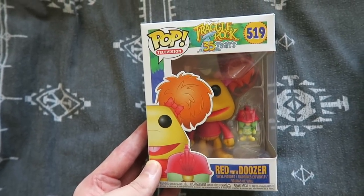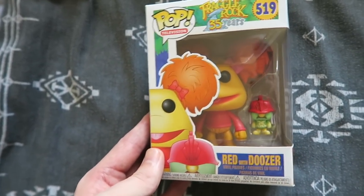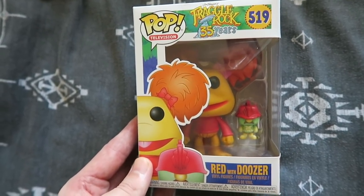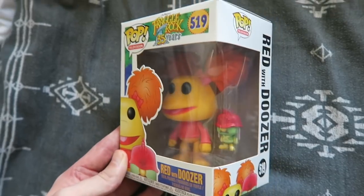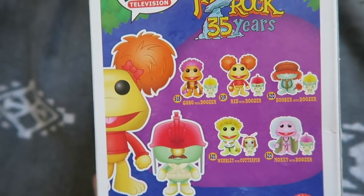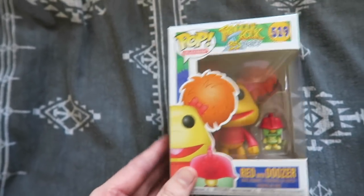Let's take it now to some classics from my childhood and some nostalgic pieces. This is Red and Doozers from Fraggle Rock, which was a TV show — pretty much all puppets, Jim Henson creations. I think Fraggle Rock has been renewed or is being brought back, so a new generation will get to enjoy them. I had the teddy of Red, and my brother had Gobo — just even seeing her like that, wow, it takes me back.